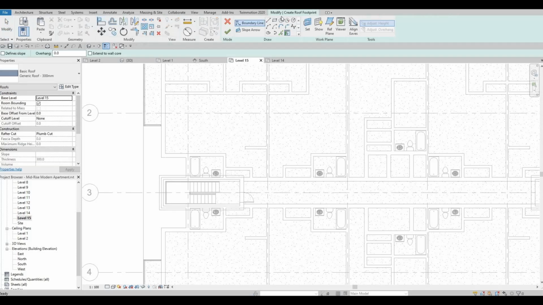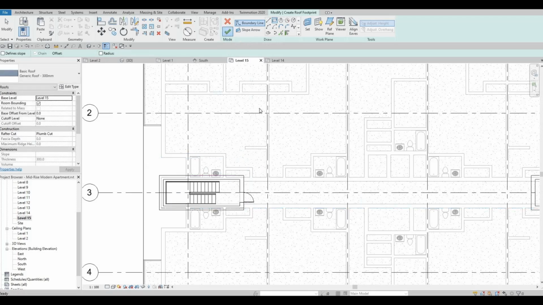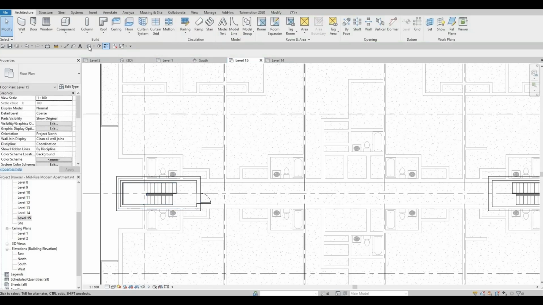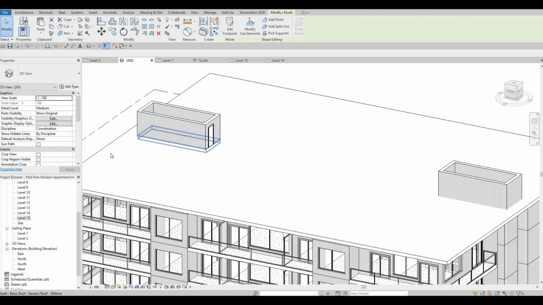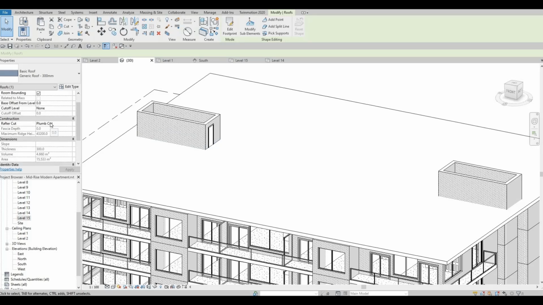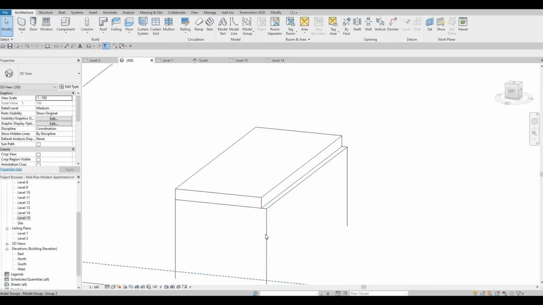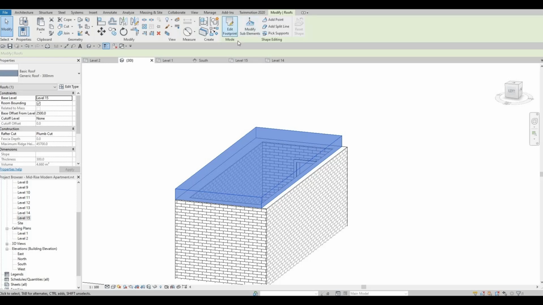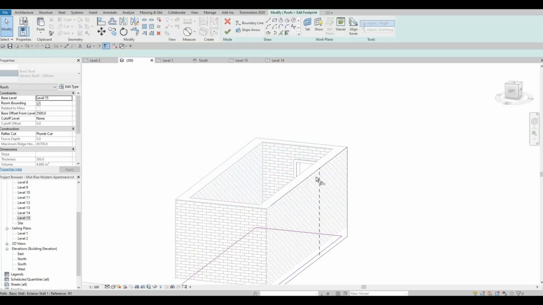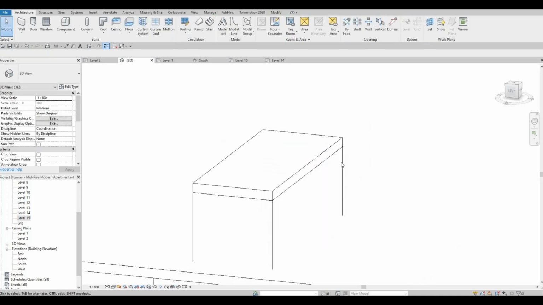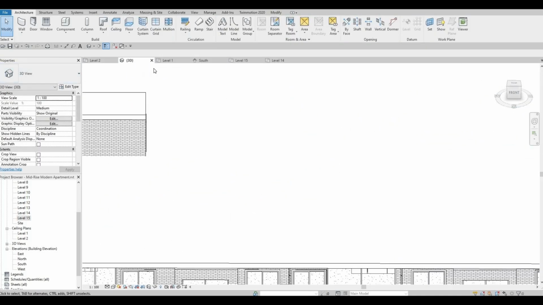And let's add in a roof. Let's add in a base offset of 2500. And let me mirror that.